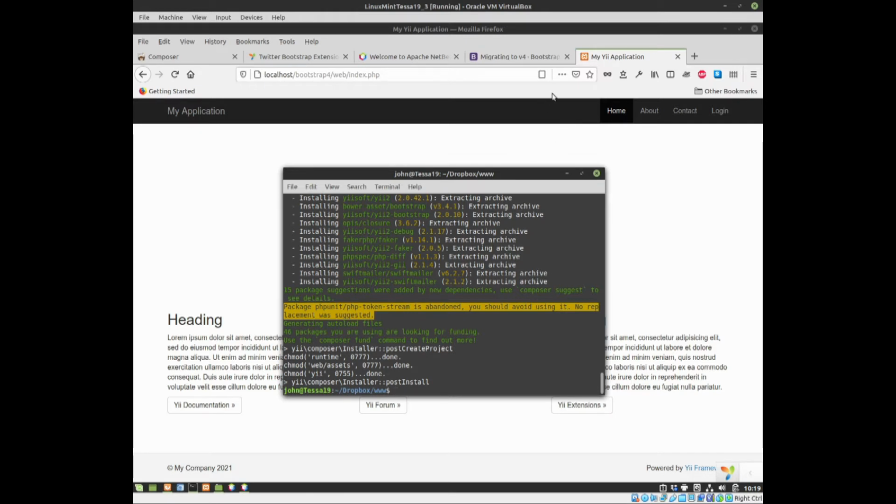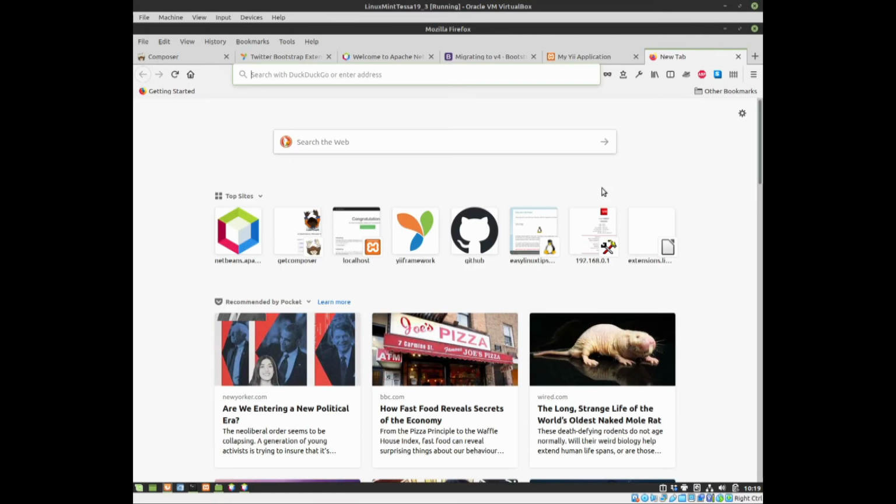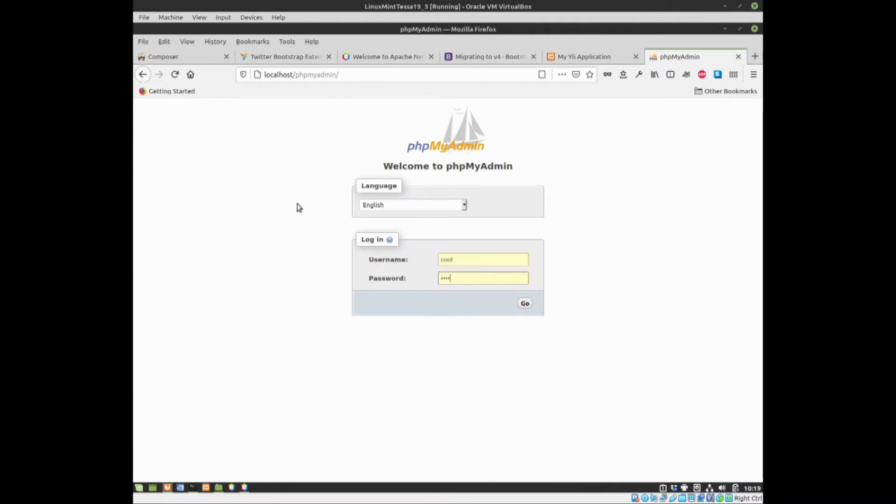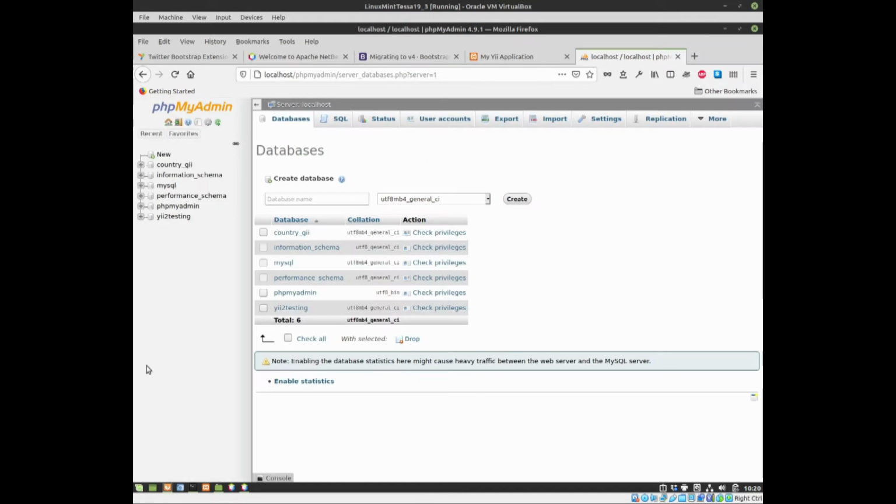So the first thing we need to do is create a database. So phpMyAdmin, and say use XAMPP or LAMP. It doesn't matter which one. It just makes your life a lot easier. Okay, so we'll log in. We need to create a new database, and I'm going to call it Bootstrap 4 just because it's easier.